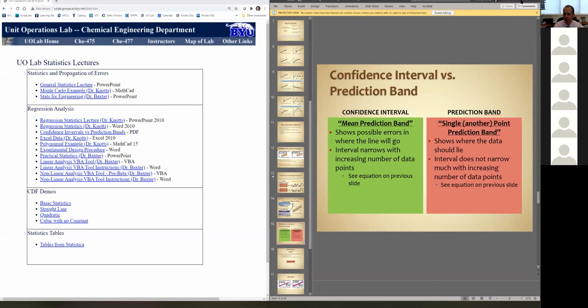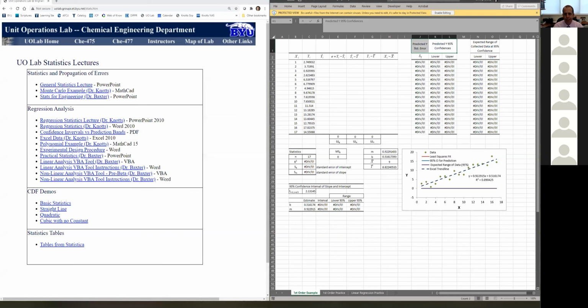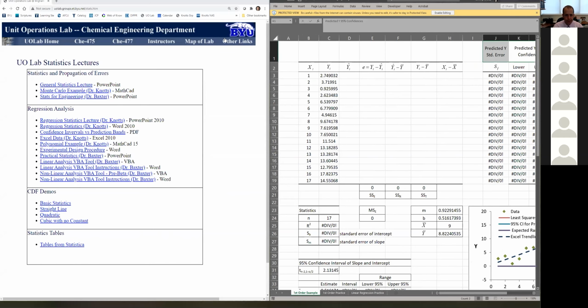I'm going to show you now that this really isn't super complex to do. If you had to take the time to do it, you could do it in Excel. So you've got access to this. Remember, it's on the statistics webpage over here under other links, stats, UL Lab webpage. It brings up this page. I'm just looking at this Excel data right here. And I'm going to make this a little bigger so that we can see everything.